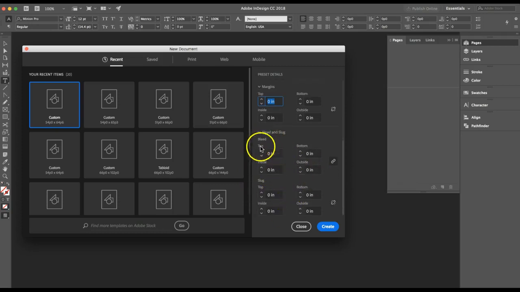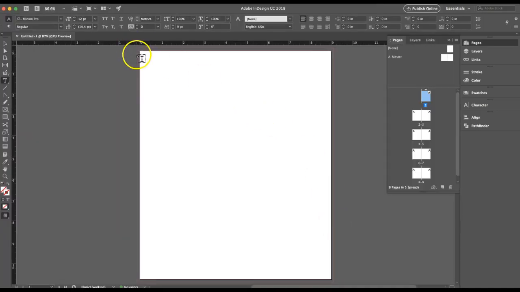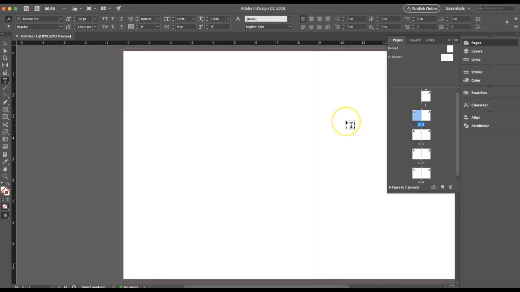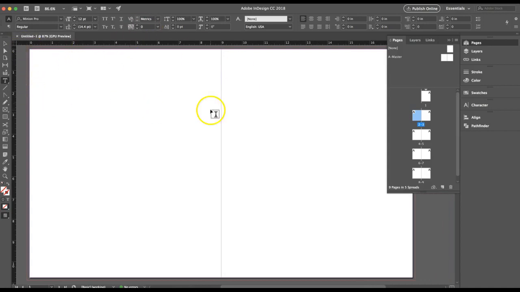Although if you want, since this is bleed, we could put 0.125, which is going to give you a bleed on all of your documents. And then we'll hit create. And you can see that that red line is the bleed. You can see that this first page is a single page on the right, as I said, and then we hit the 2 pages. And so this is your 2-page spread, and again the red line is your bleed.